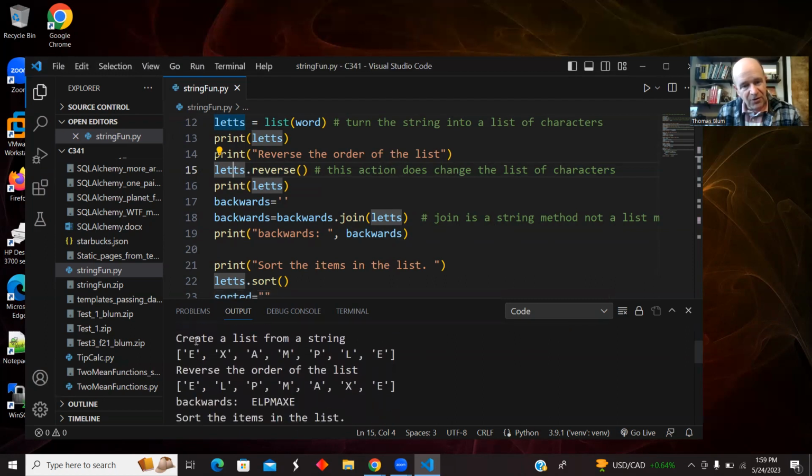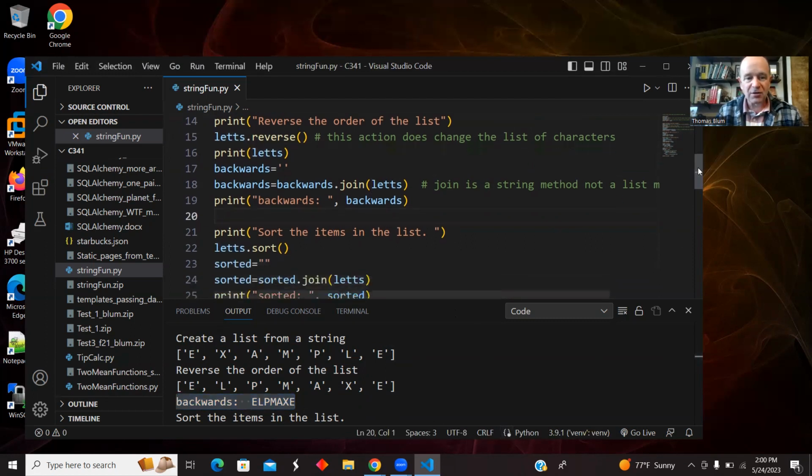And here we are down here. Here is me just printing. I created the list, and here's me printing the list. And so it's showing the square brackets, and it's a list and the word example. And then I've just printed out reverse the list, and then here is the list printed out in reverse. So if I read backwards, then it still says example. And here it is, but that's reversed as a list. And then here it is joined back up to make a string. Okay. And then I play with two other methods.